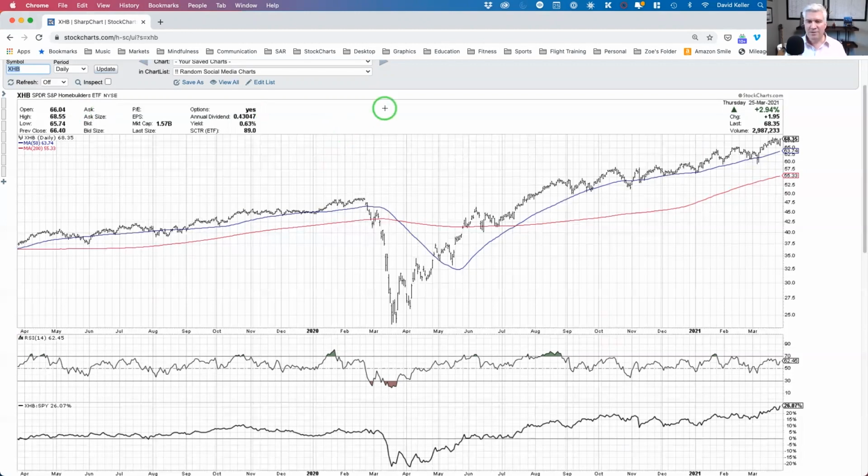So a lot of times when you think home builders and you look for a home builder ETF and you find something like the XHB, remember, just the title of the ETF is not enough. I would always dig a little deeper and understand what exposure you're getting. And I put that along the same lines of things like expenses and the assets under management, the buy-sell spread, and all that. That helps you understand what bet you are making when you get into an ETF.